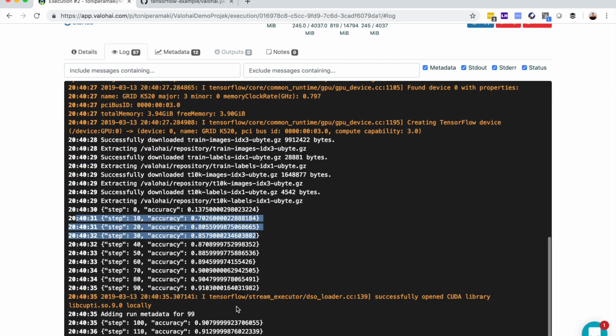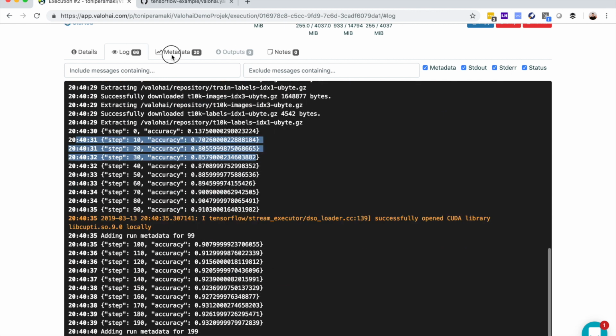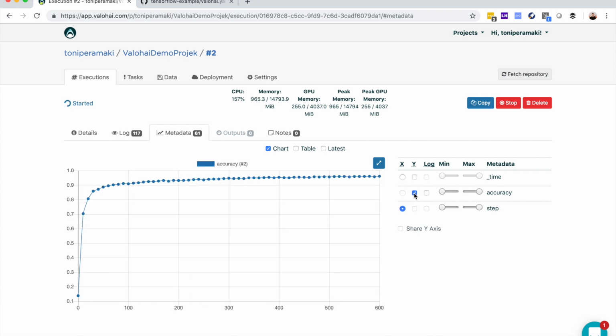And now, whatever you want to follow, you can print into standard out in a JSON format. And what Valohai does is that we automatically pick that up for you. So this way you can basically see how your models are converging, and if there's a need to stop the run, you can just stop it, copy it to a new experiment, change the dataset, change the code or something.